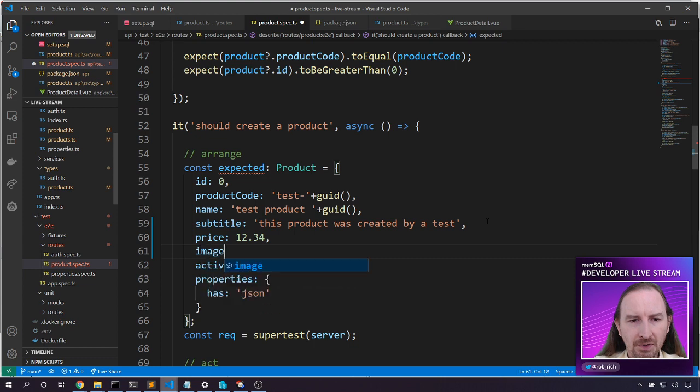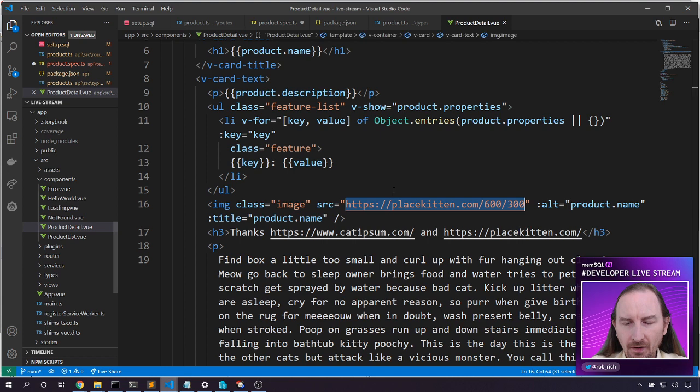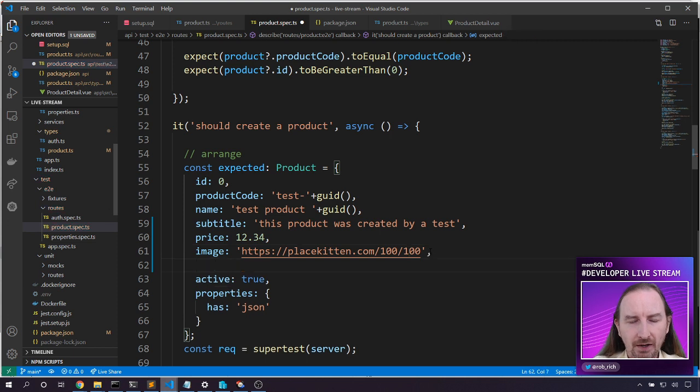We need an image. Let's go grab that lorem kitten. That's not it. There we go. We could do an invalid image in our test, but let's do a valid one instead. We'll do a small one, so 100 by 100. There's our image, and we want a description.